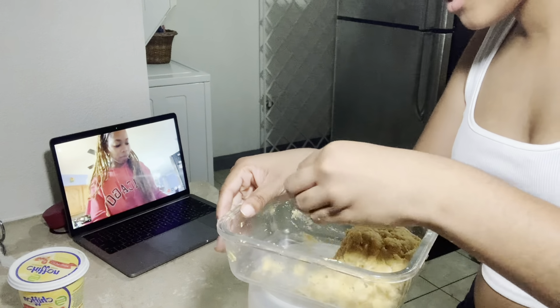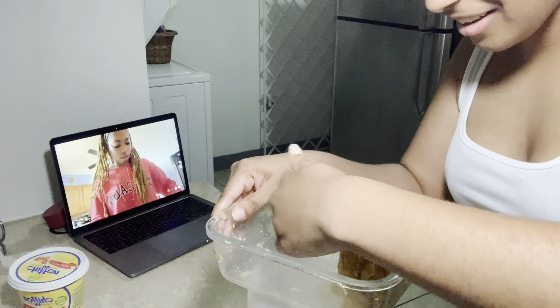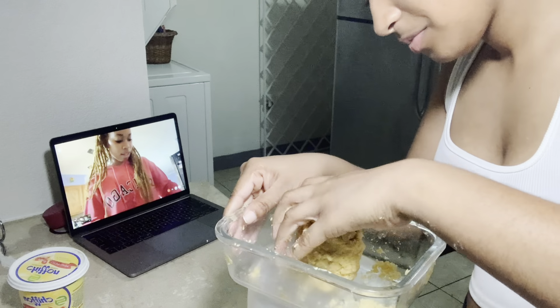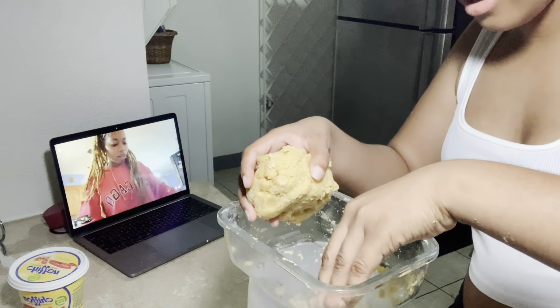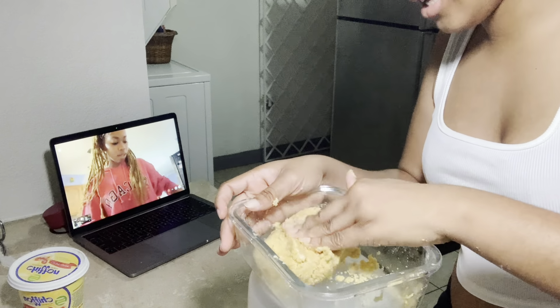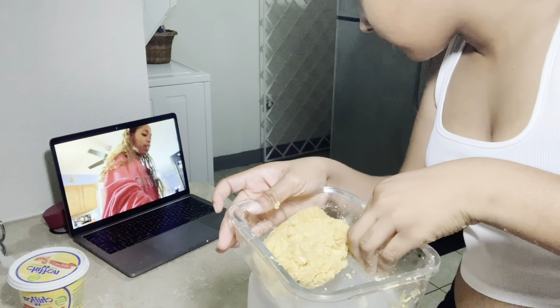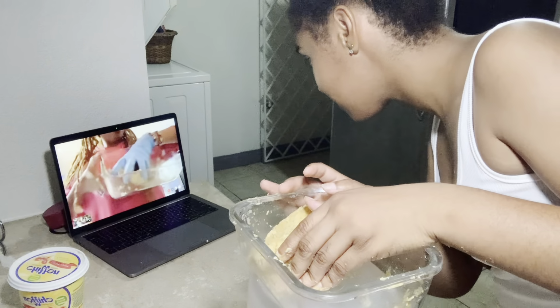You know, I forgot to tell you that we should work with this fast because it's butter and we don't want it to melt. Oh yeah, my dough is coming together. I think I might add just a little bit more, not a full tablespoon. Well, actually, I don't think I need it. Let me see yours. If yours doesn't need any more, then don't add it.